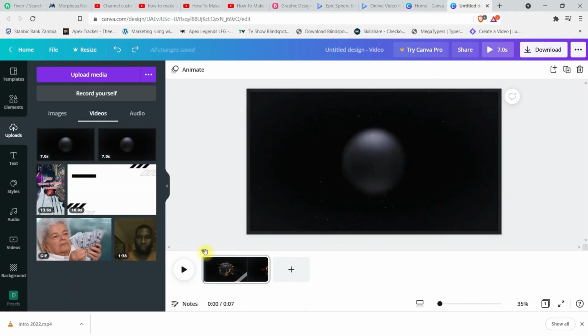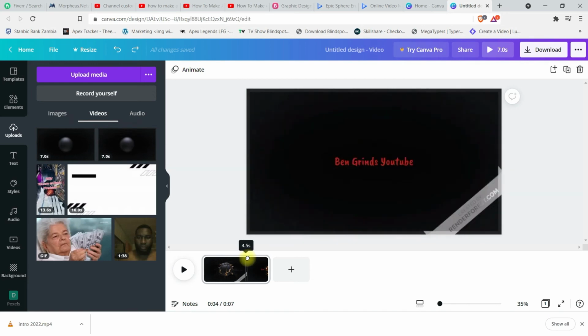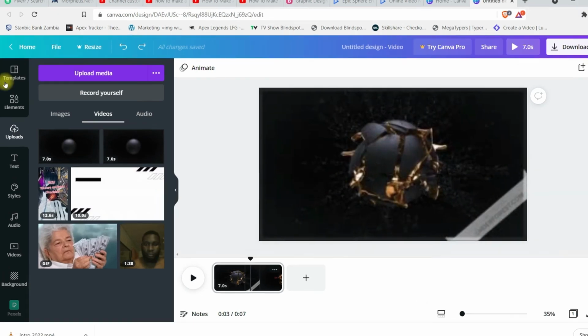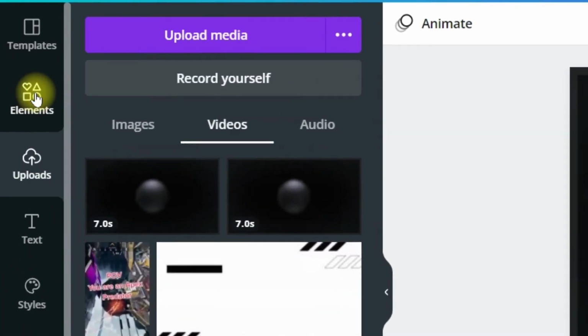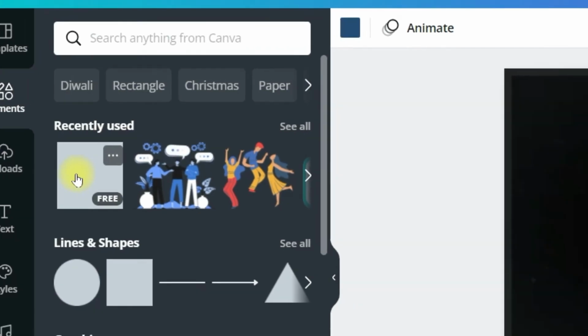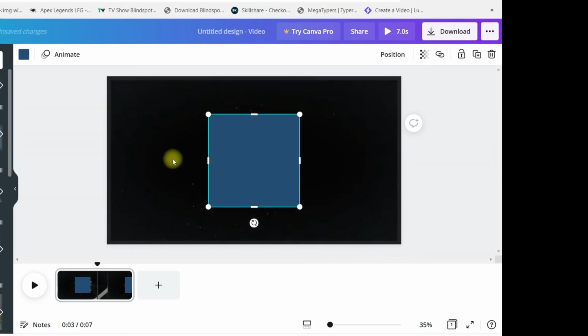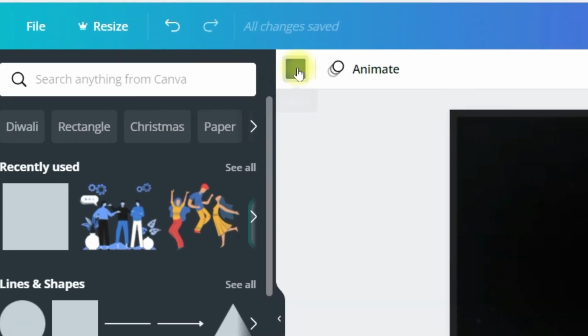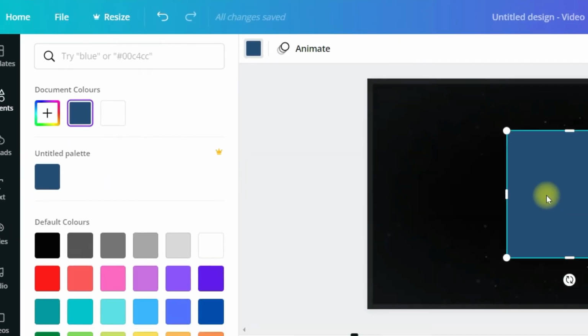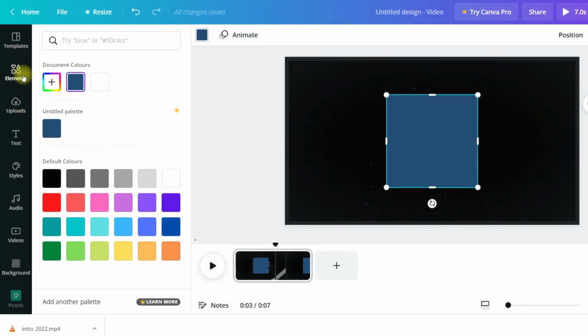So now what to do to remove this watermark from your intro video? All you have to do is simply click on where it says elements, then you click on this element, and we're going to be picking the color of our background color from our video. So what we do is simply click on where it shows the color of this element that you just chose from elements.